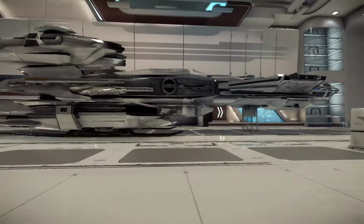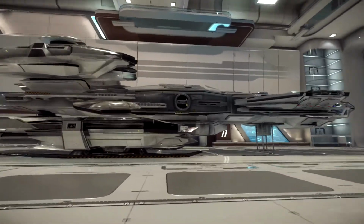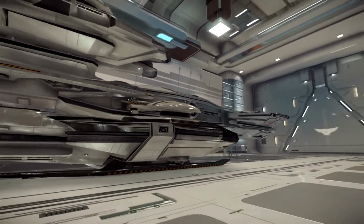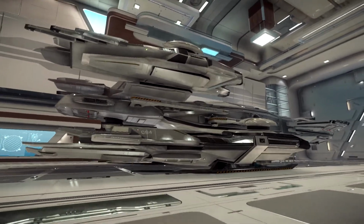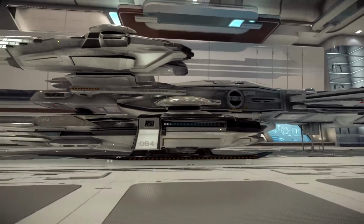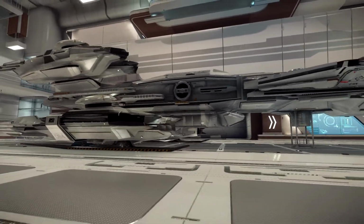Hopefully you enjoyed this, and hopefully the developers out there, the awesome designers of the game, producers, and all the art guys, everybody out there, you should be proud of what you have created, but you should also go and fix the couple of issues still with the ship, so we can get to fly this bad boy. Please? Thank you.